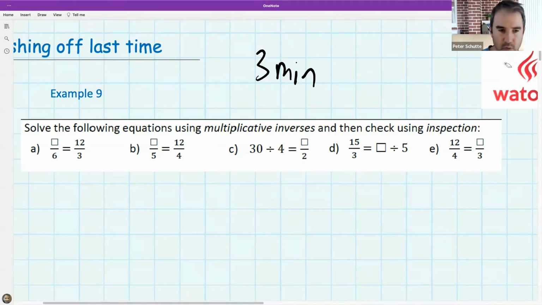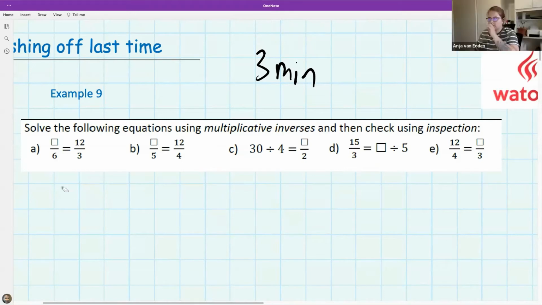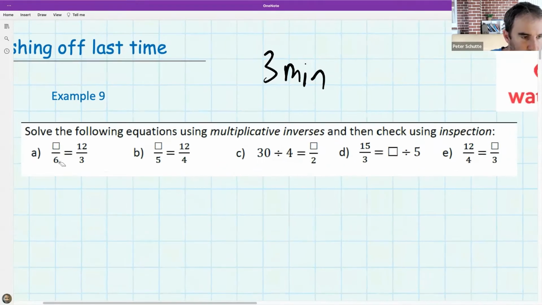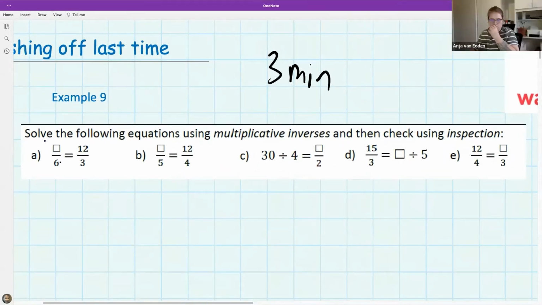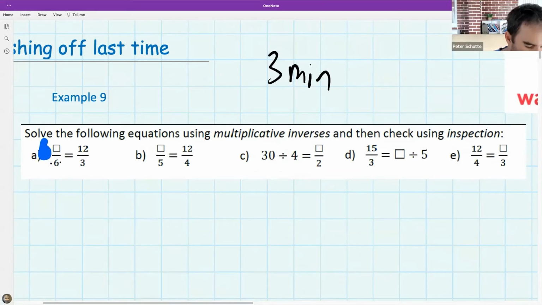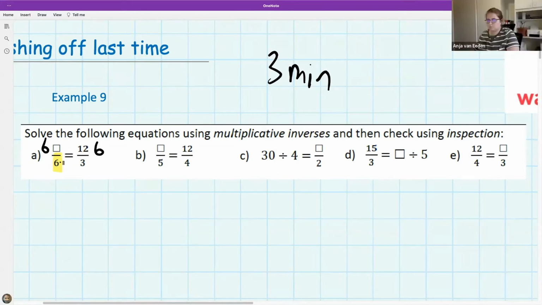You'll see that there. And the rest of you, I'll do the first one with you. I'm going to use this technique. Let me zoom in a little bit. I'm going to multiply both sides by 6. Oh, no, that 6 is way too big. I'm going to multiply both sides by 6 because of the division by 6 at the bottom here. And one of the main things we learned last week was if you do the same thing to both sides of an equation, the equation stays true, or it stays in balance.